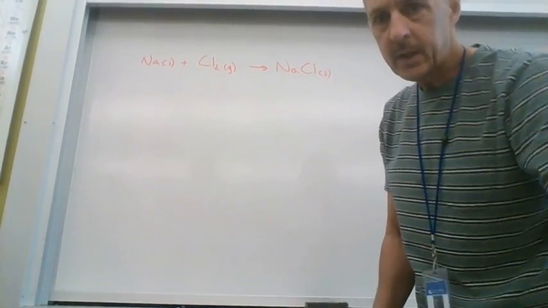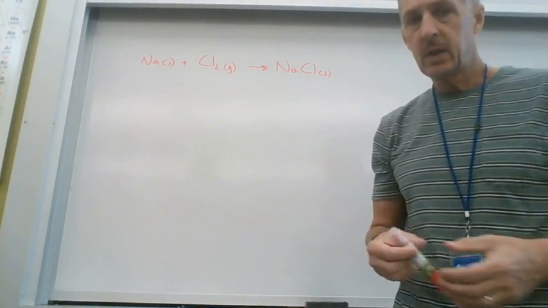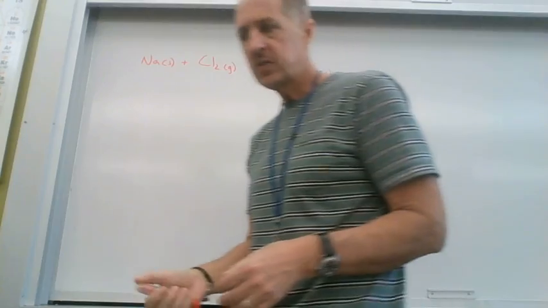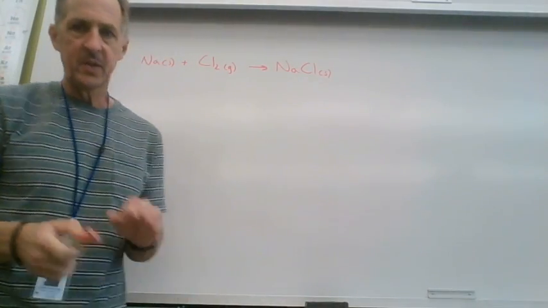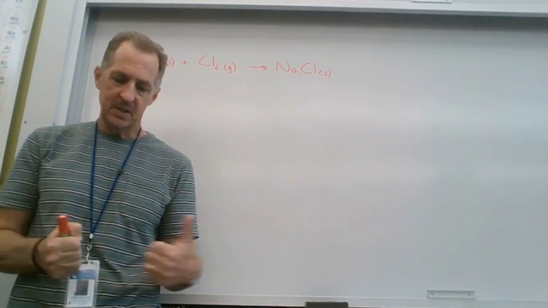All right, now we're going to get into your chemical reactions and chemical equation labs. One of the first things we need to learn in this lab is how to balance a chemical equation. And we have to balance chemical equations because of the law of conservation of matter. So matter just can't be created or destroyed.